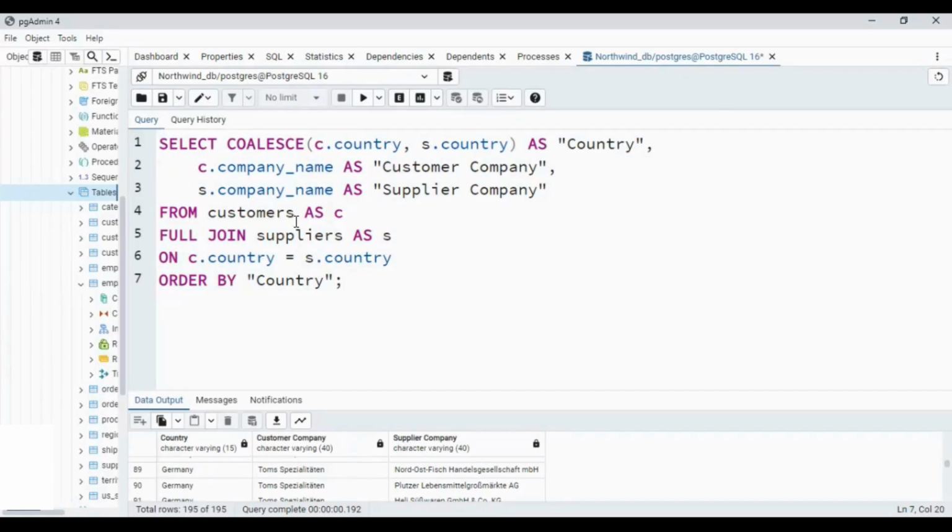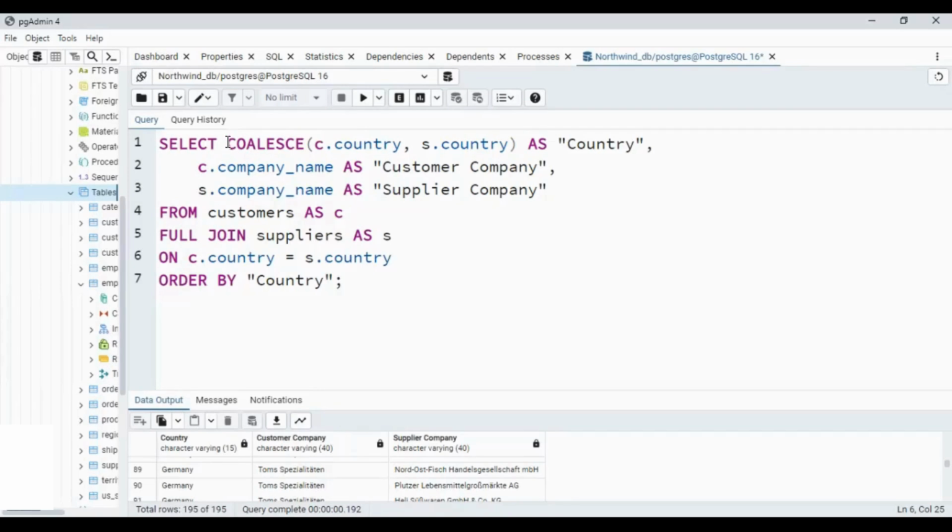So let me break down this query. Here, the c.company_name AS customer_company, s.company_name AS supplier_company FROM customers, this is the syntax of joins. So if you are familiar with the inner join and the left join and the other kind of joins, this syntax should be very familiar to you.